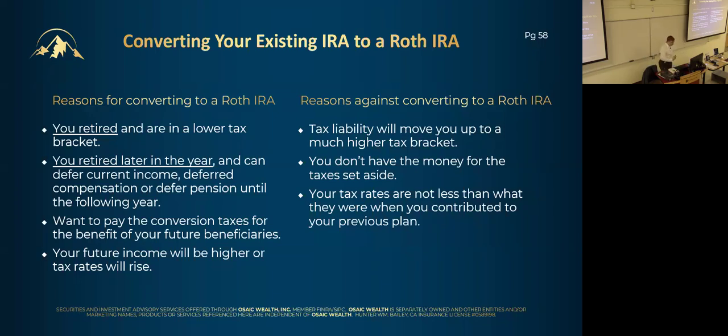And one more reason you might not convert to a Roth IRA is because your tax rates are not less than what they were when you contributed to the previous plan. If you're already going to pay the same taxes anyway, unless you really hate RMDs and want to keep them in a Roth IRA and not have to take them out, you're going to pay the same taxes coming out anyway, so the movement is kind of a moot point. The main times that Roth IRAs, whether conversions or contributions, work is when you have time for returns to compound and for that tax-free growth to start outweighing any of the other costs it takes to make that move or that contribution.